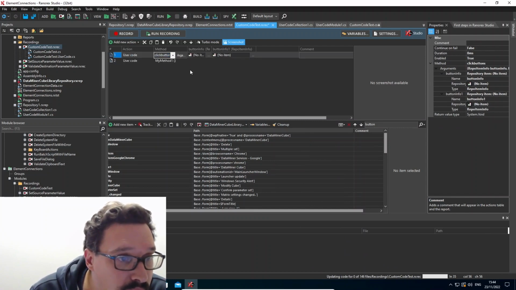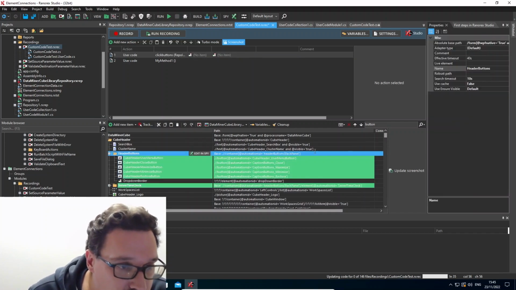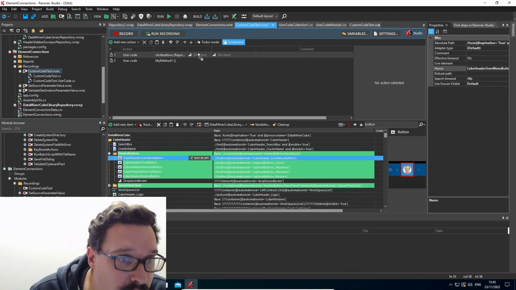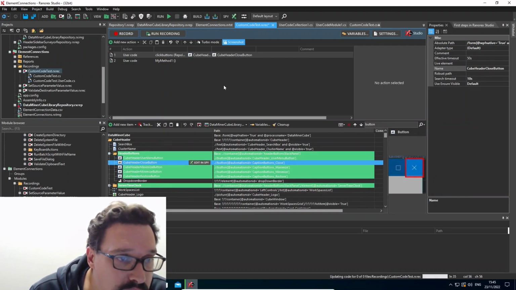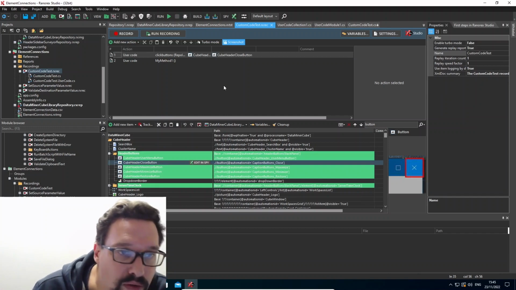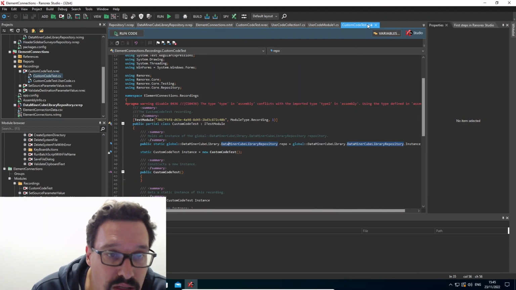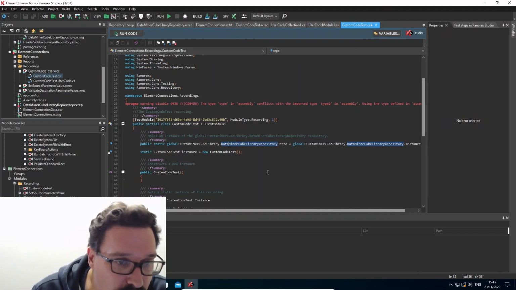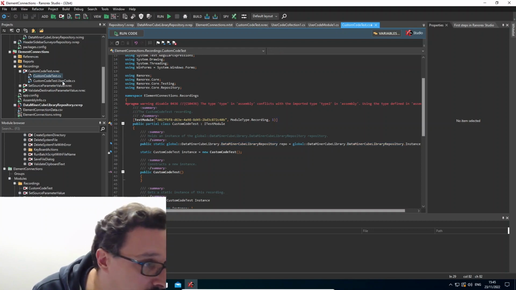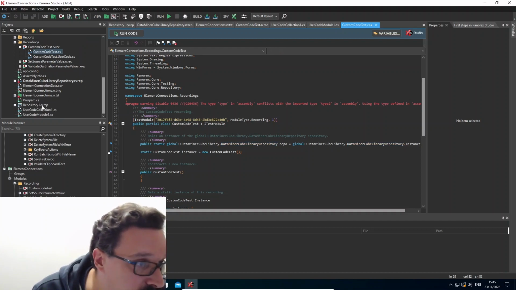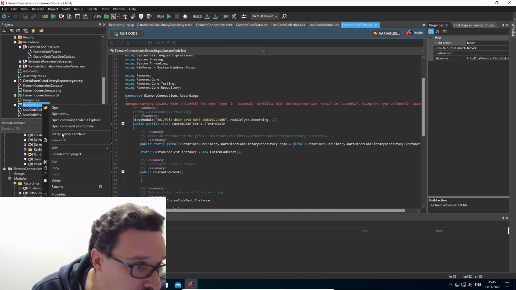So I can add my click buttons again, and then if I search for a button again, I can add some more, but add my buttons back. Okay, and we're back to our previous state. So if I now take a look again in the code, it's changed back to data miner cube library repository. Okay, so that was just for demo. So I'll remove this test repository again.